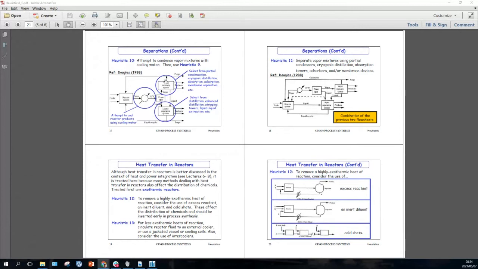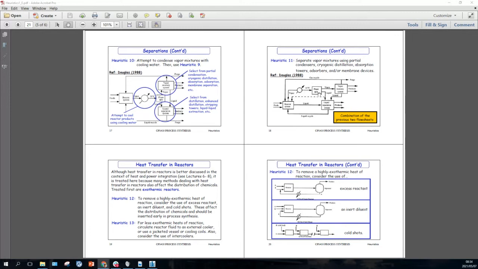And now we're going to have a look at this part of the heuristic, and that is separate vapor mixtures using partial condensers, cryogenic distillation, absorption towers, adsorption, and or membrane devices. And we're going to be doing an absorption tower. So that means that we have our methanol synthesis reactor.